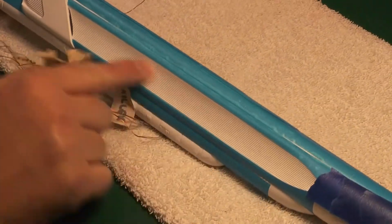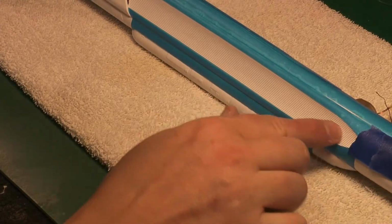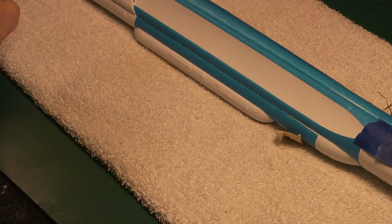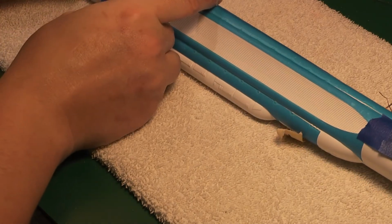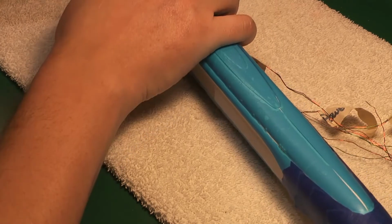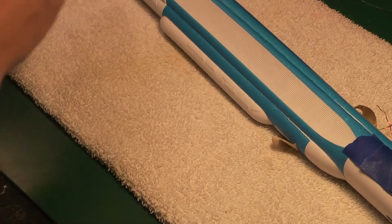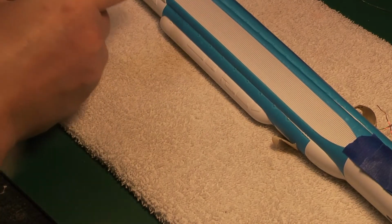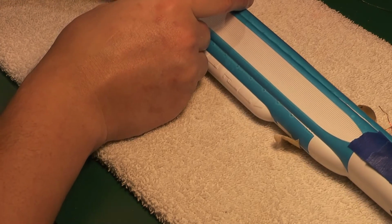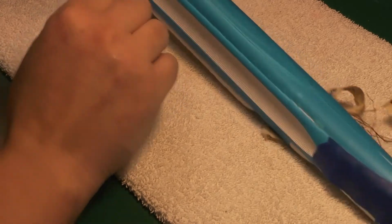Alright, now on here, I'm not going to worry about taping this off, because this is going to be the black side, black inside here. So we're not going to worry about that, because I can spray over that real easy. But I am going to put some tape, start off right here. Now, I do have masking that goes right here, but more than likely I will not get to it tonight. But by the time we get it all said and through, we'll have pretty much most of it done.